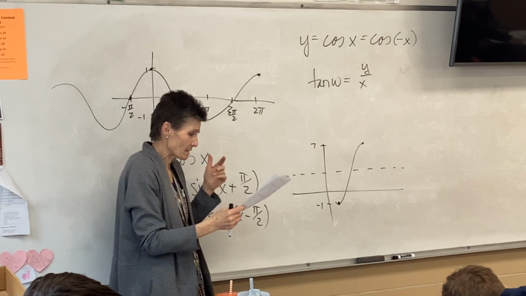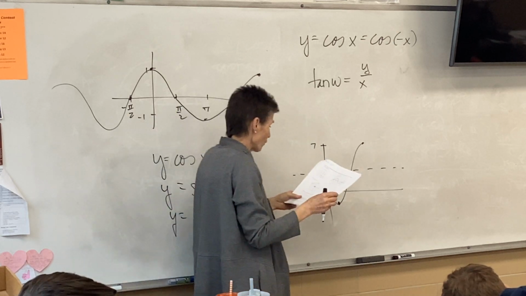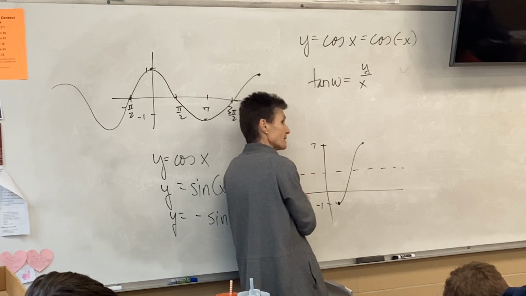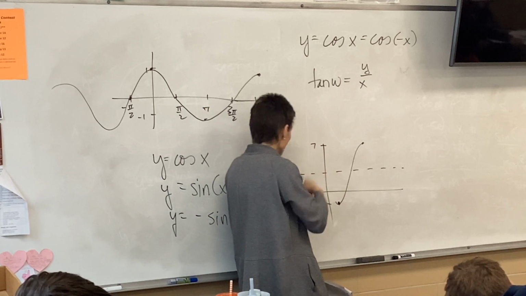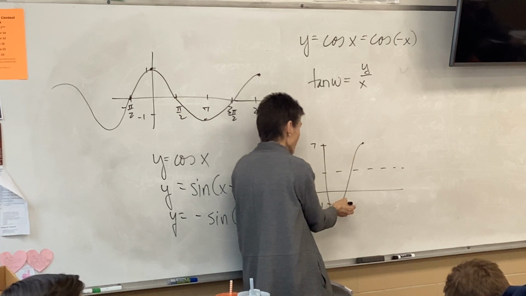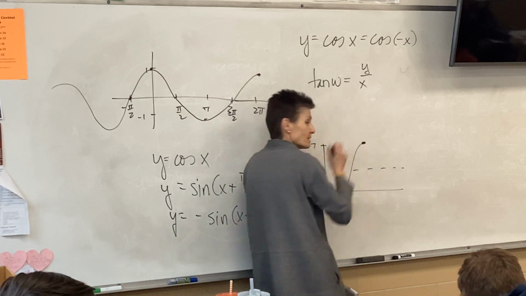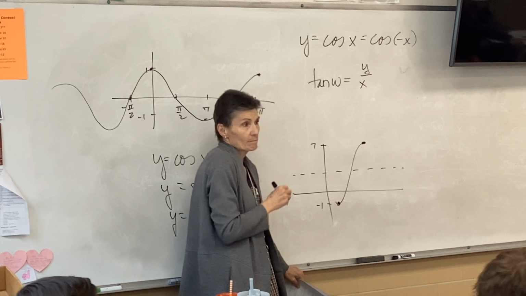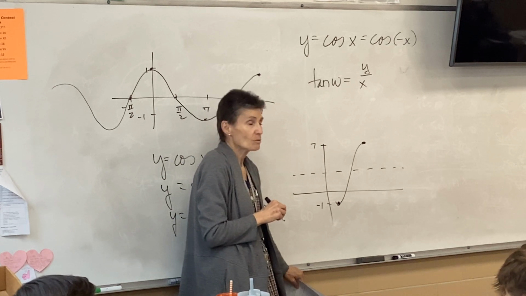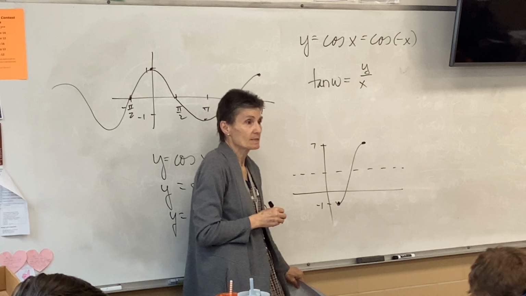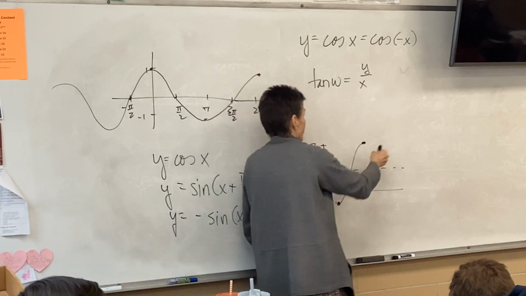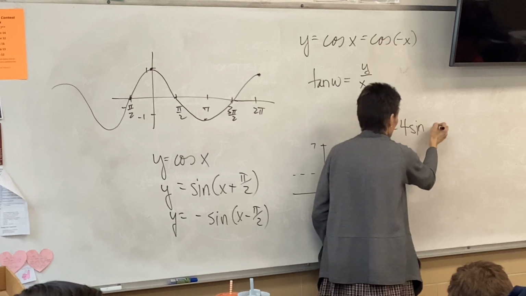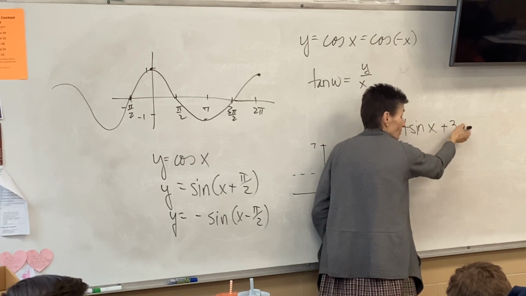Okay, that's easy. Now, Oscar was fretting a bit, I think because he was making it too specific. Your job is to come up with an equation of something that has a minimum at negative 1 and a maximum at 7. Okay, that's it, minimum, maximum. So what did you think of? What was an idea somebody came up with? y equals 4 sine x plus 3.